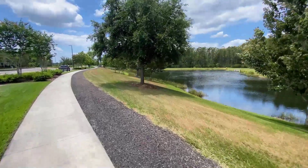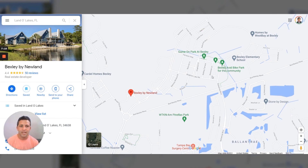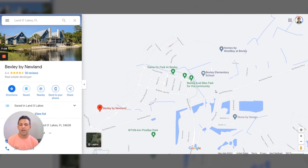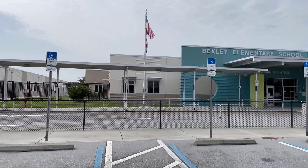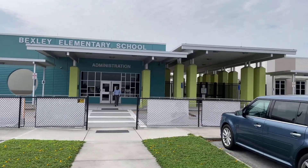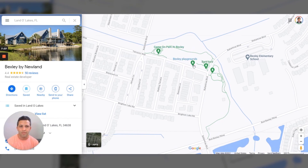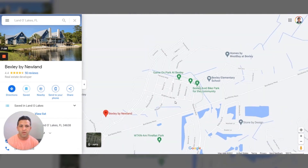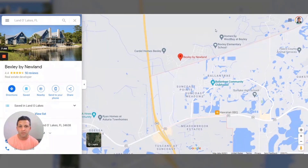Bexley has over 10 miles of biking and hiking trails, even through the woods around all the lakes. One of the neat things is they wanted this area to have great schools, and to confirm that they actually built their own school — Bexley Elementary — a top-rated school right in the community. It's really neat to see kids in the afternoon biking or walking to school, and then after school coming to one of the parks nearby. There are four parks right next to the school, so if you live there, you just pick up your kids without worrying about the school bus.